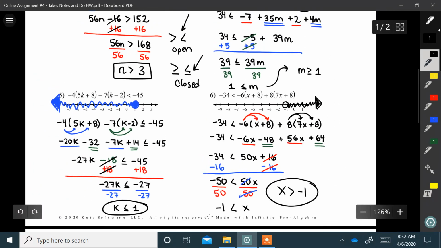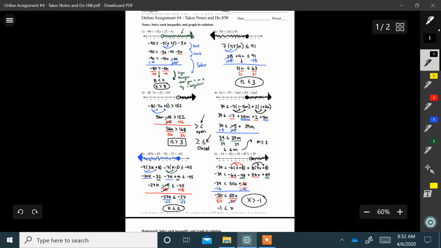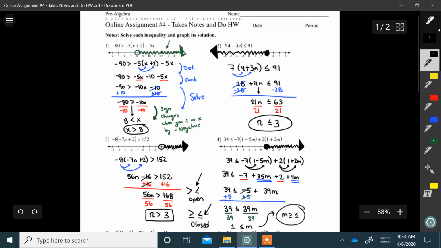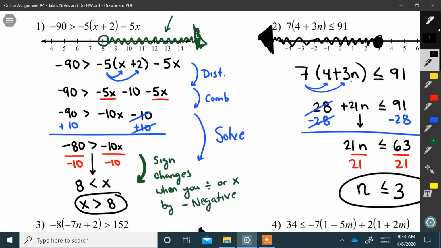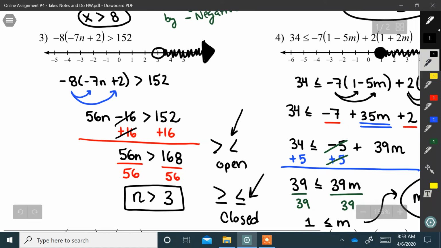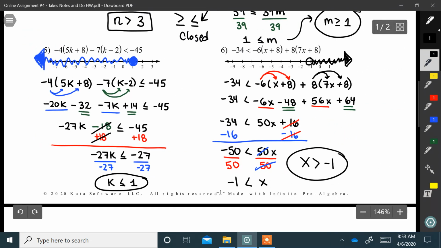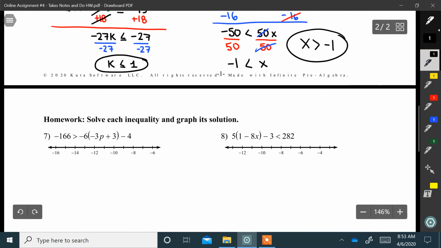All right, guys, so when you take a picture of your work, this is what I want to see. I want to see something like this. Okay, I care about the answer, but that's just like 10% of what I care about. What I really care about, 90% of what I care about, is your work. Are you showing work? Are you showing work like this? Or like this? Or work like this? Or work like this? All those problems, I had to show some work in order to do them. And that's what I want you guys to do for the next couple of problems.